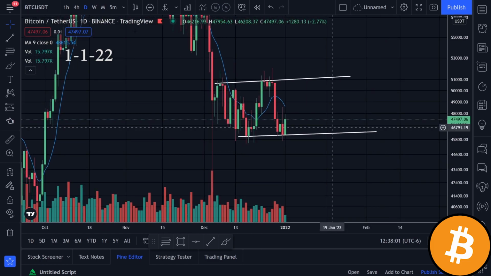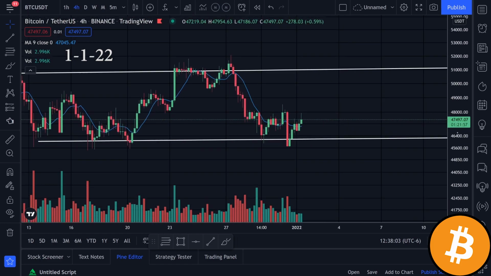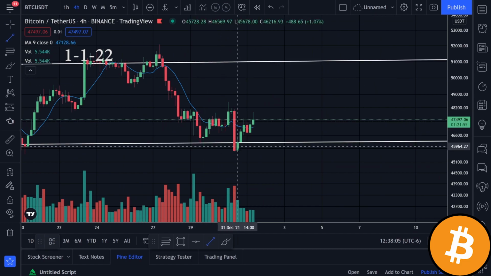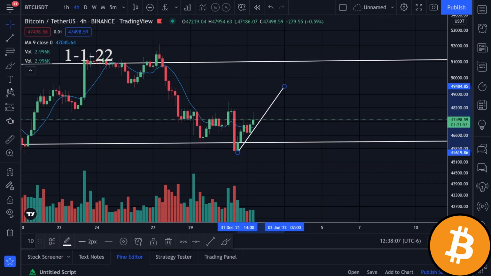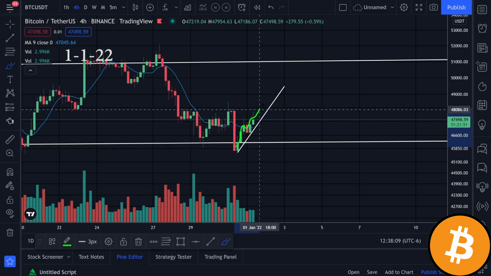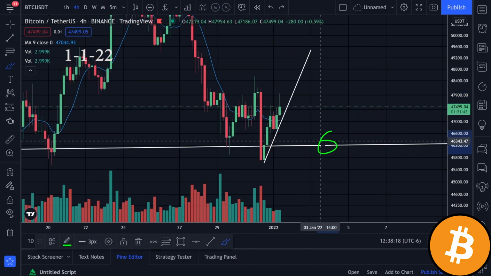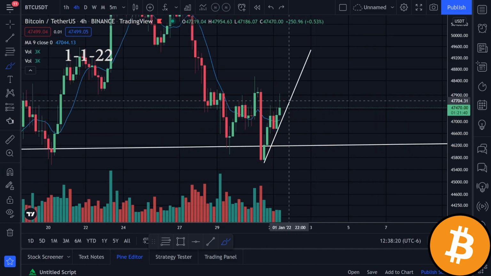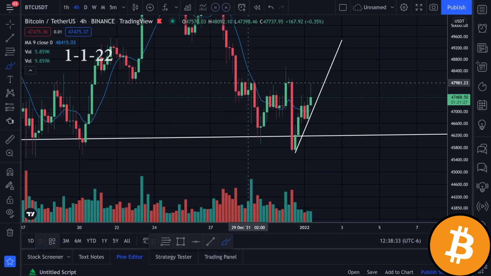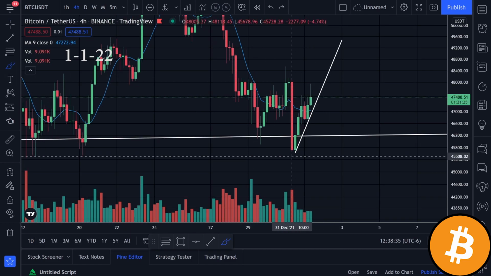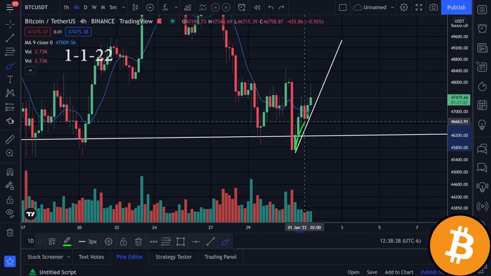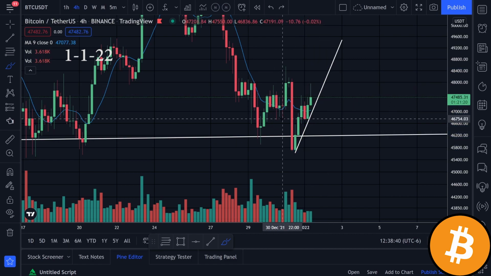But yeah, I mean, look at the 4-hour time frame. It looks pretty decent for right now. We have this uptrend like this. Let's see how long we can hold this momentum going to the upside. If we break it, we might be coming back down to test that $46,000 level again. Right now what I'm looking at is the $48,000 level and this trend line going to the upside on the 4-hour time frame. Let me know what you guys think.